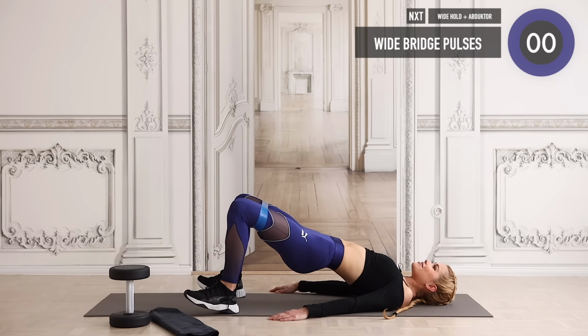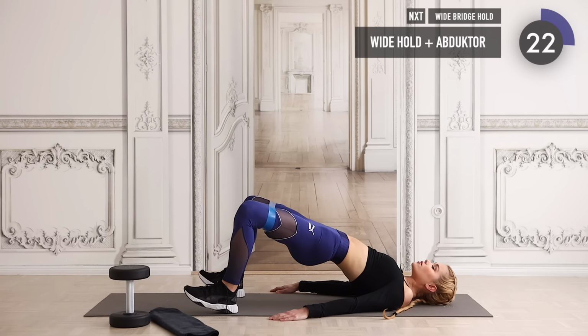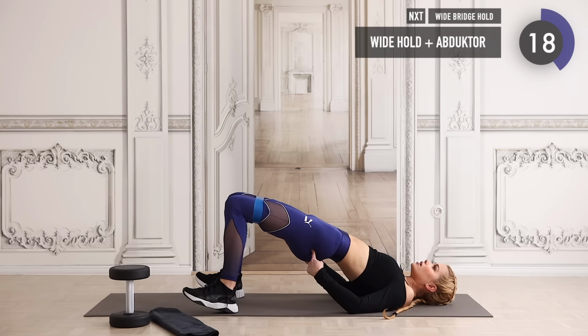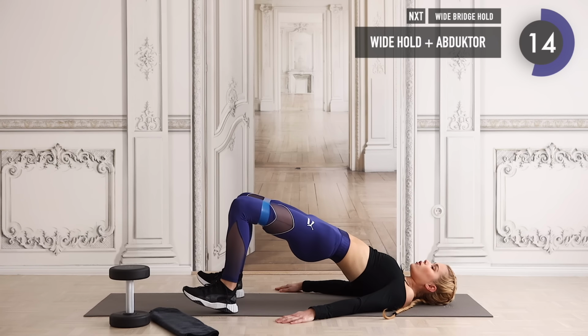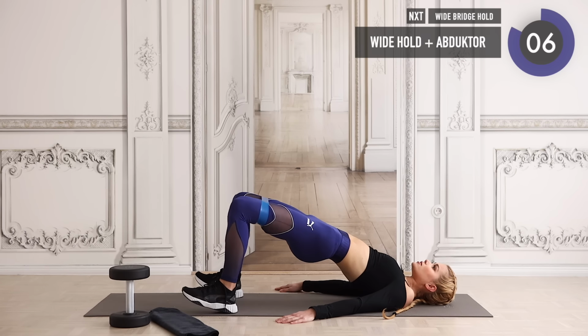Tiny pulses at the very top, hold it up there, and we are doing an abductor movement, meaning we push the knees even more to the outside, squeeze the side part of the booty, and bring the knees in again. Hold it at the very top. Don't lower your hip down to the floor. Squeezing the side parts of the booty.